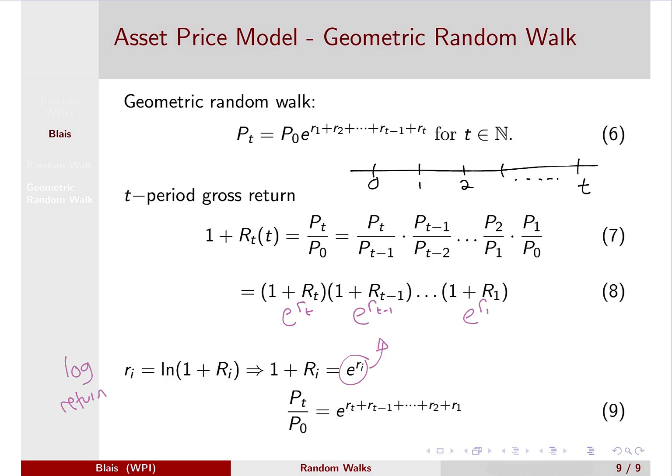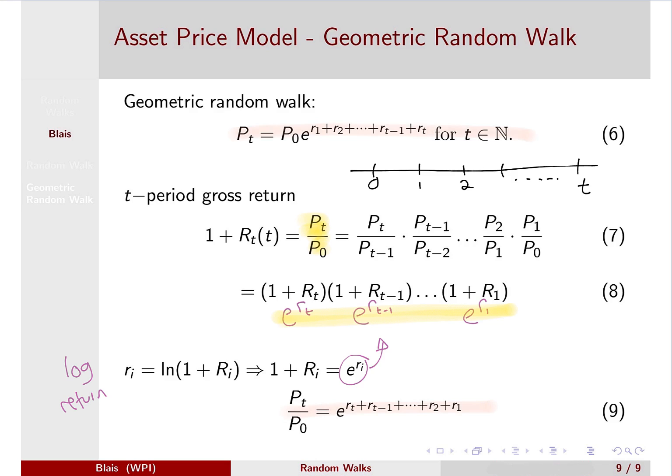Putting this all together, we now want to concentrate on this term and this expression. Doing that, we have p_t over p_0 is equal to the product of these e to the r terms. But these all have the same base, so we can write it as e to the sum of the r's. And the key thing to notice is if you multiply both sides of this equation 9 by p_0, what do we actually get? Well, we get exactly equation 6.